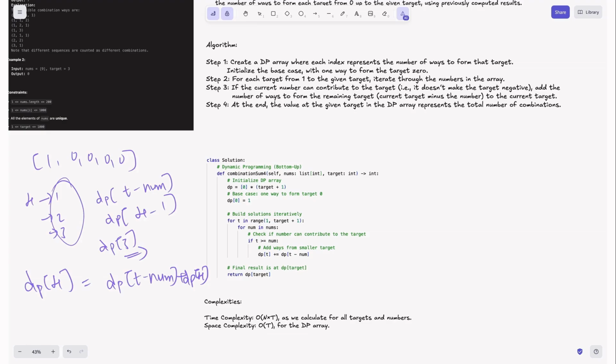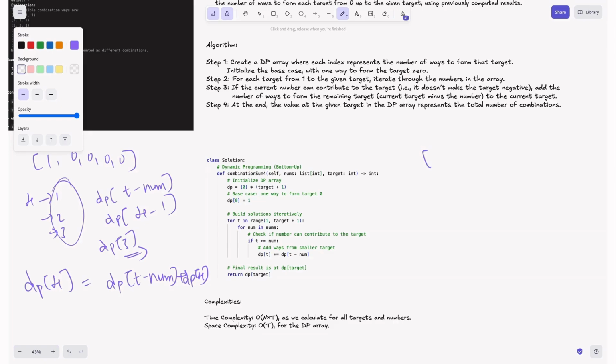So let's look into the code. So firstly here we initialize the DP array. dp is equal to [0] * (target + 1). What does this do? So basically if you're not aware of the syntax, if you multiply [0] with 1, we get only [0]. If you multiply [0] with 2, what do we get? We get a list of length 2 all filled with zeros. So basically this represents the total length we want, and this represents the element which we want to duplicate.